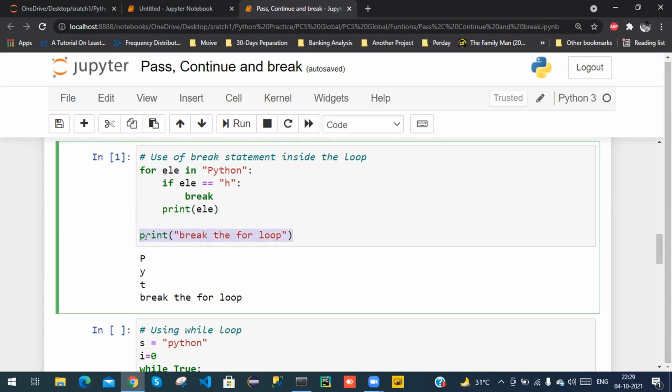It just prints "break the for loop". Where I use break in the loop, when the condition is true, it will break that loop. Okay. Yes, ma'am.